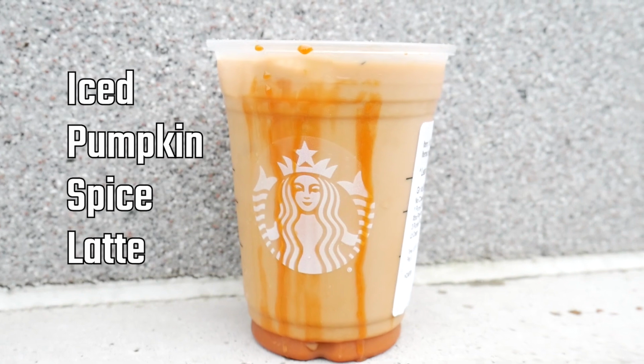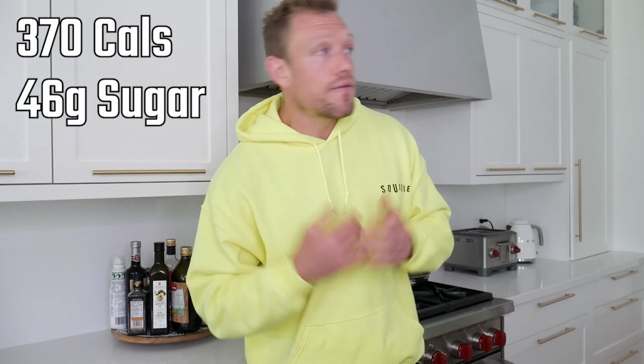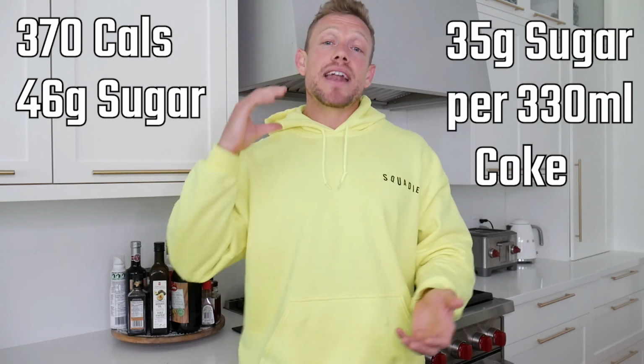Now, let's dive into the good stuff, which is our first drink order from Starbucks, which is an iced pumpkin spice latte. Now, your grande size typically contains 370 calories, 46 grams of sugar. That is more than a big can of Coca-Cola. That is crazy, and that is certainly not how we want to start our day. We're gonna take that drink down from 370 calories all the way down to 90. So this is a much healthier option, and it still has that same great taste.